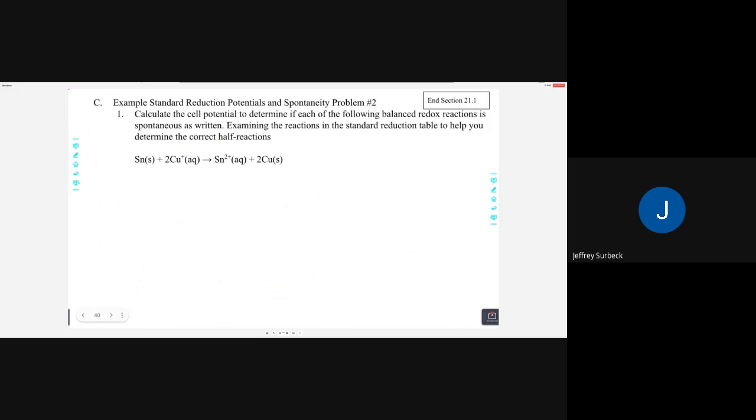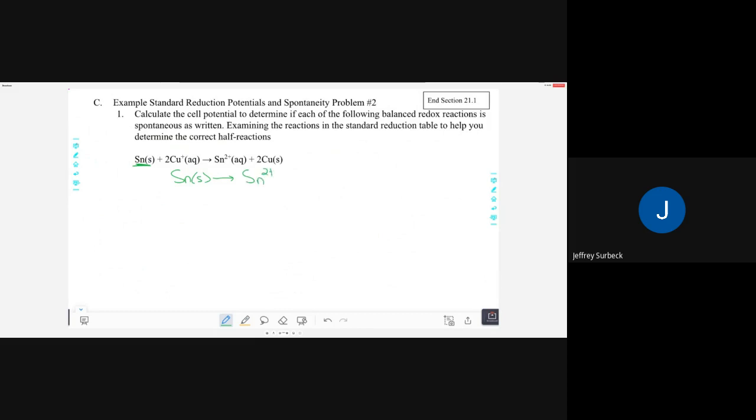No. So now we get to another type of problem, almost like the start that we had previously. So what we're going to do is this. Just like we did on the very first example problem of this section, I'm going to pick one reactant, in this case Sn. And I'm going to say Sn as a solid. I draw my arrow. What are my products? Very good. That's the most similar.